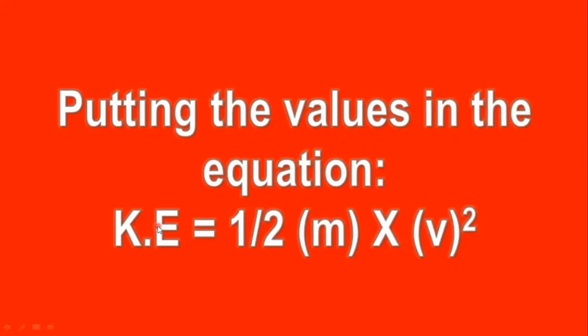Now let's put the values in the equation. Our equation is kinetic energy, half m into v square, where x is the multiplication sign and v is the velocity of the moving body. Half mv square is a very famous formula for the kinetic energy. So we are going to put the dimension capital M for the mass, multiplied by v, velocity, which we noted is L T to the power minus 1, into this equation of kinetic energy.